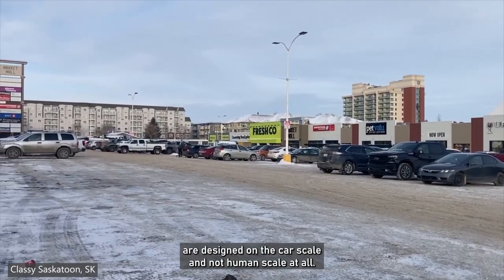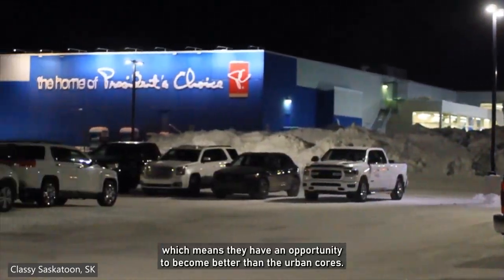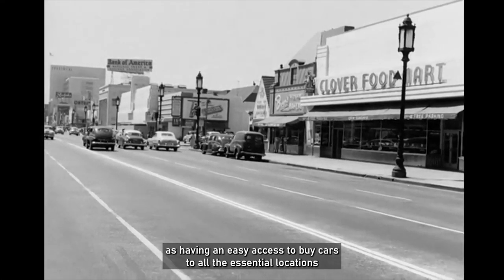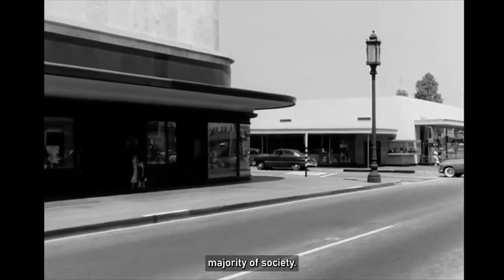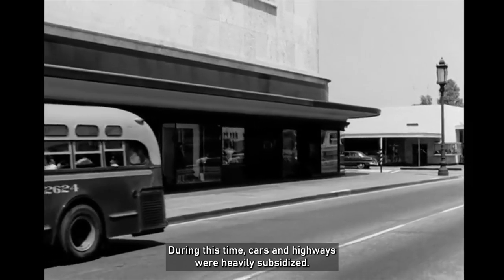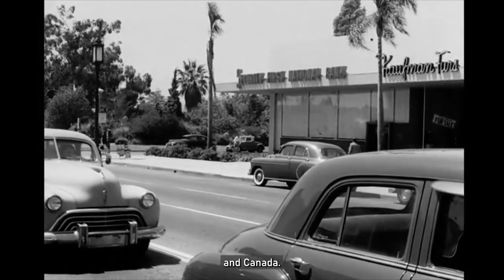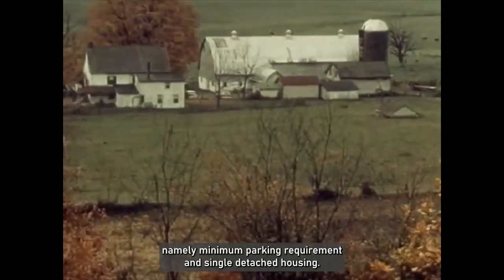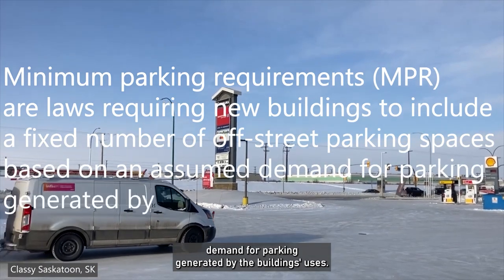These places are designed on a car scale, and not human scale at all. Suburban areas were developed mostly after World War II, which means they had an opportunity to become better than the urban cores. But planners of the 50s and 60s defined 'better' as having easy car access to all essential locations. Having a car was considered convenient and preferred by the vast majority of society, thus everyone strived to own one. During this time, cars and highways were heavily subsidized. Public transit soon became unpopular, and so many streetcar agencies ceased to exist in the US and Canada. A long list of car-centric policies were implemented, namely minimum parking requirements and single detached housing.